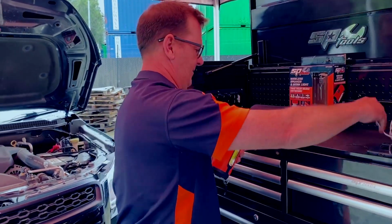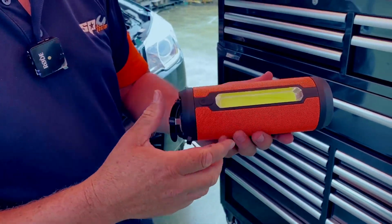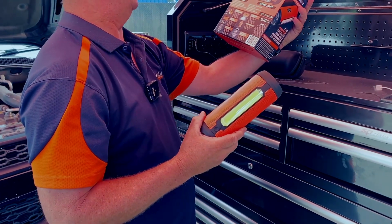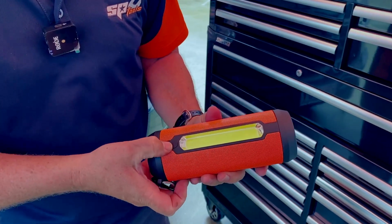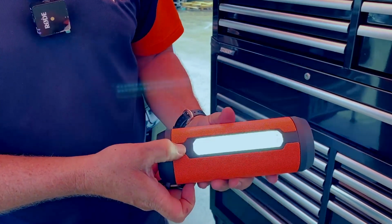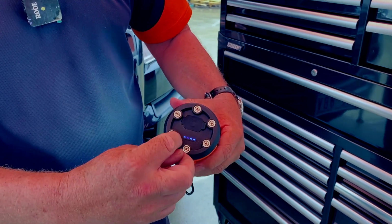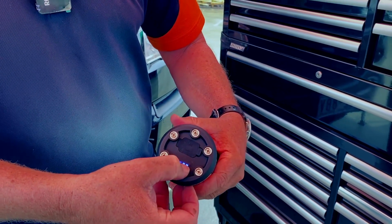Unplug that. Okay, the work light's on the front here. It has two settings. I just need to double check what they are. I think it's just high and low. No, 400 lumen and 800 lumen. So I'll just quickly turn that on. That's 400 lumen. That's the 800 lumen setting. Now when the light's on, you can also check the battery charge to see how much charge is in. As you can see, this is fully charged.